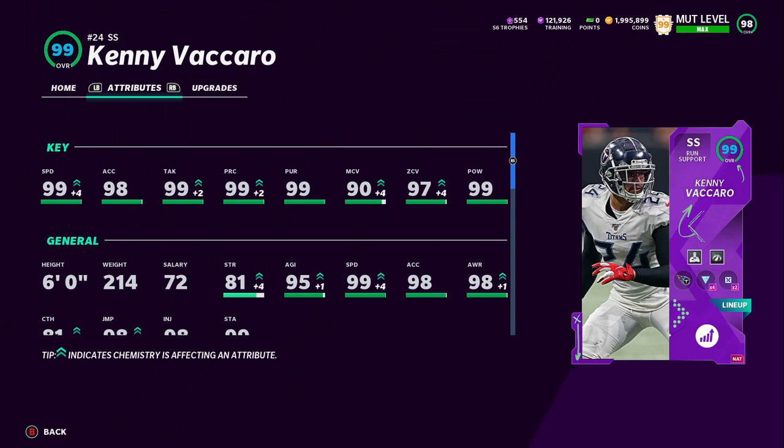The reason I went with Brawler is because he only has 95 speed. If he had 96 speed, this card would help me out a little bit. But I'm fine with using Brawler and getting him up to 99 speed. He's got 99 speed, 98 acceleration, 99 tackling, 99 play recognition, 99 pursuit, 90 man coverage, which is fine. He hits the threshold there. 97 zone coverage, it's fine. Doesn't get up to 99, unfortunately. It's not possible. He does have a 99 hit power, though, and you guys see what I'm rocking on him. I've got Enforcer and Deflator on him, so he should be knocking people's heads off, hopefully forcing some fumbles for me.